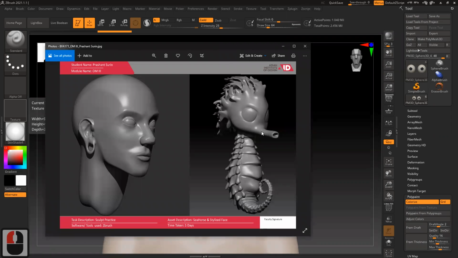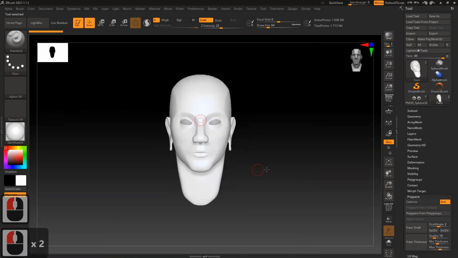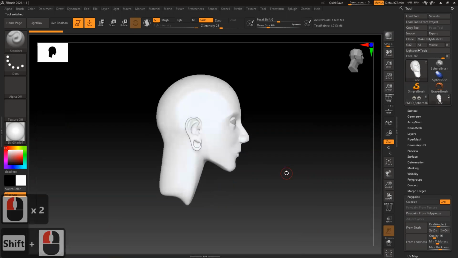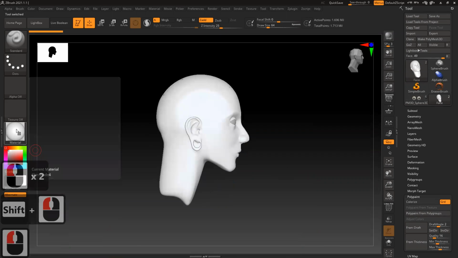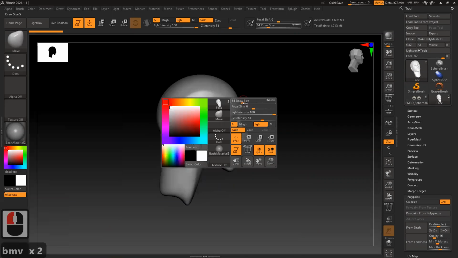Oh, this looks nice. We just have problems. Let's see. Okay, this is Prashant's file. Let me see.